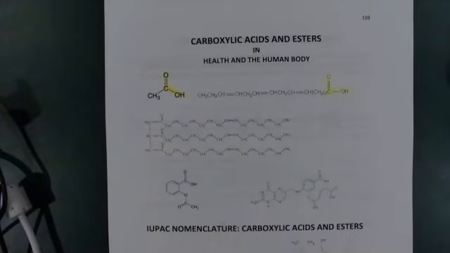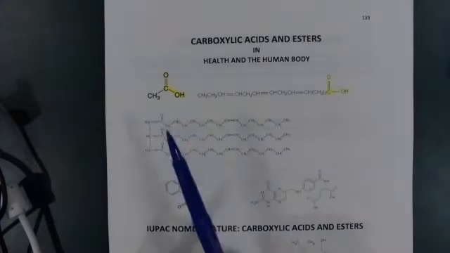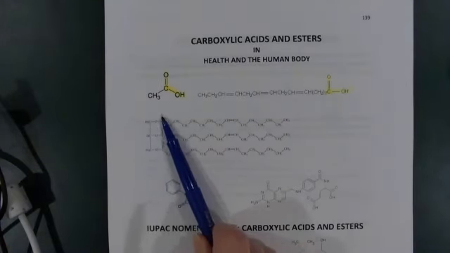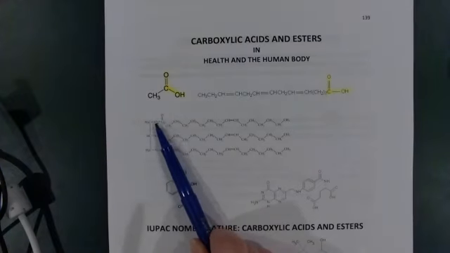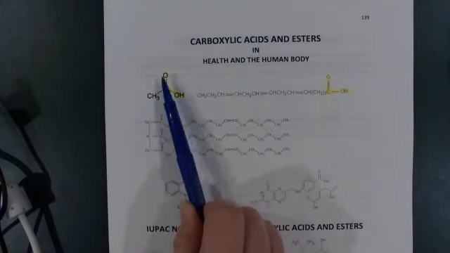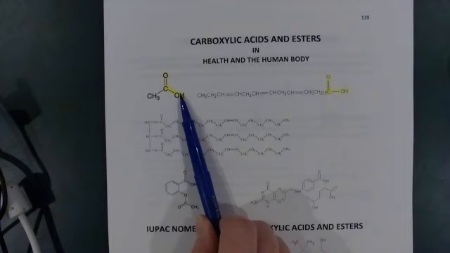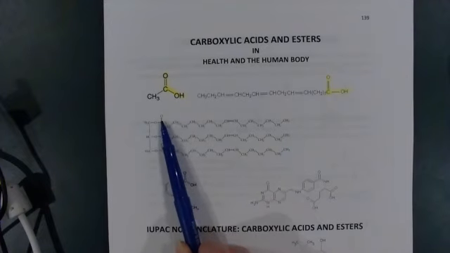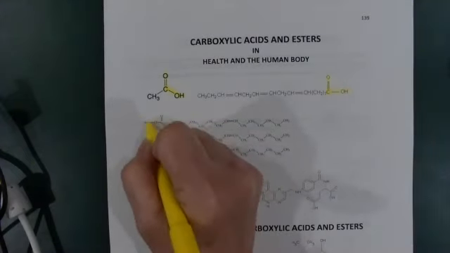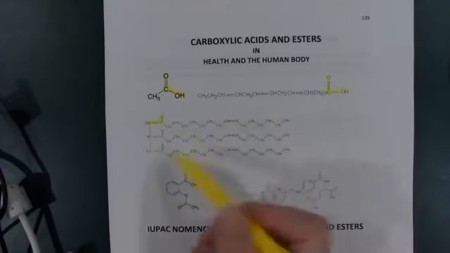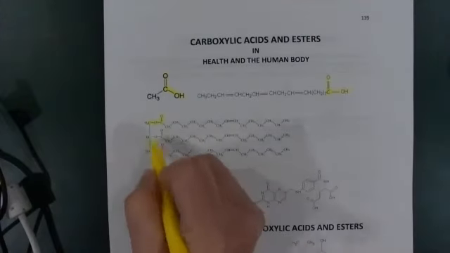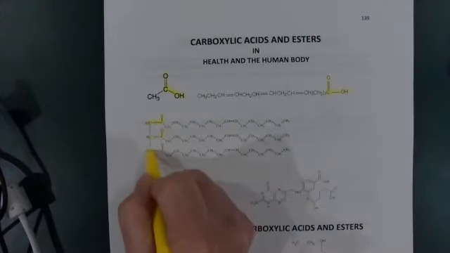Here, you'll notice in this structure down below, I see a carbon here. It's also making 3 bonds to oxygen, carbon double bonded to O, a 3rd bond to O, but that's not OH, it's O carbon. So remember, carbon double bond to O with OH is carboxylic acid. Carbon double bonded to O with O carbon, that's ester. So that's the difference between them: carboxylic acid has an H, carboxylic ester does not, it has carbon. So here's another ester, here's another ester.